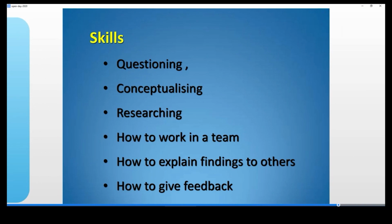In the process of learning in this way, you would develop a number of transferable skills important to your learning in the course as you move through it and in your chosen career path once you qualify. Things like team working and giving feedback, as well as other skills, are paramount to being a successful practitioner in the NHS and healthcare systems more broadly.